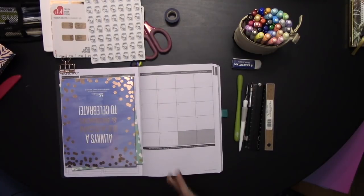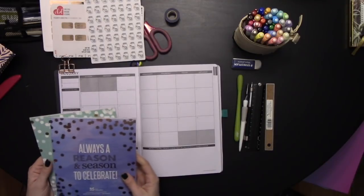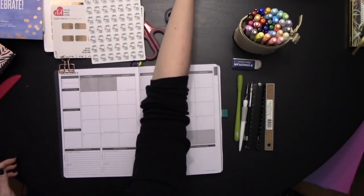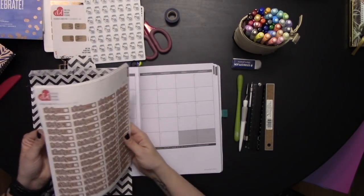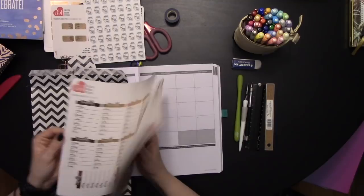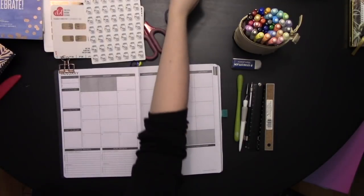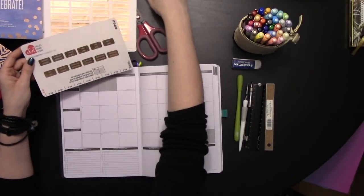Yeah. I'm also very excited because I ordered some new Chelsea stickers. I realized, oh hey, I don't have New Year's stickers. And they arrived today. Today I got my new stickers. So exciting. So that will be for my weeklies. So first thing we'll do is I'll get started with the monthly tabs.